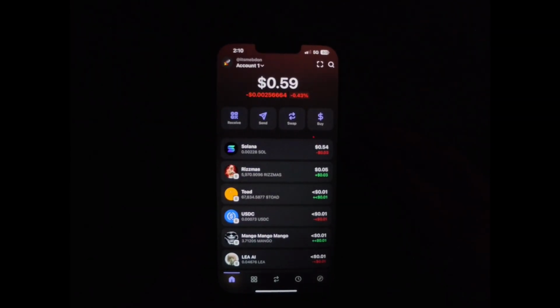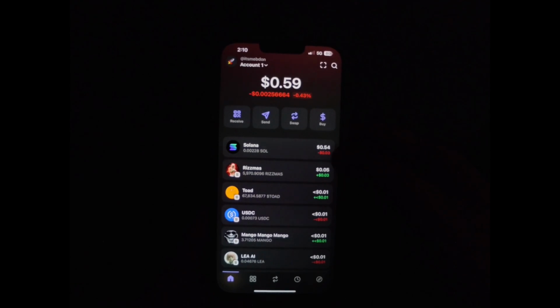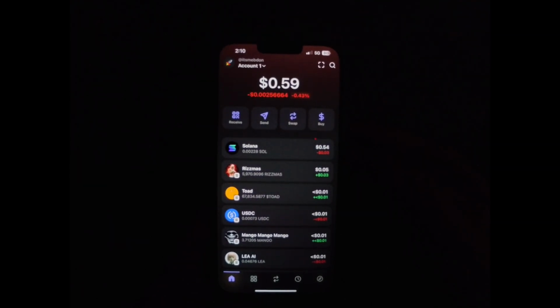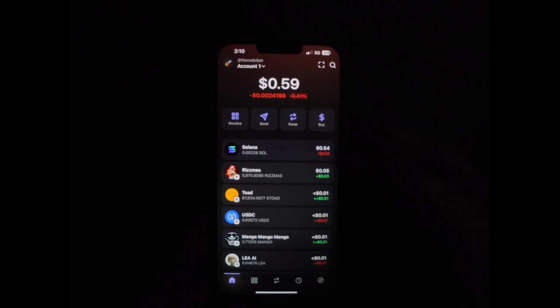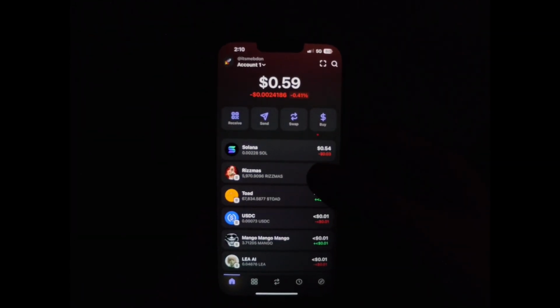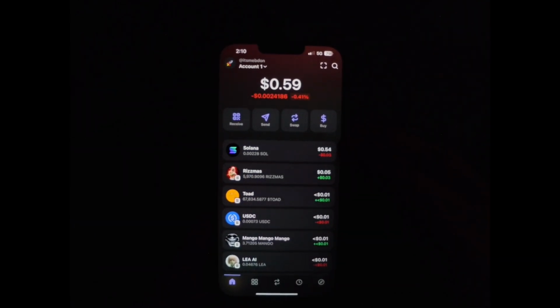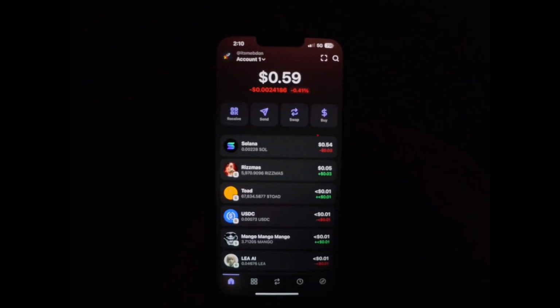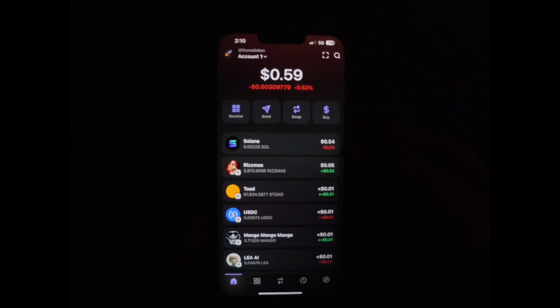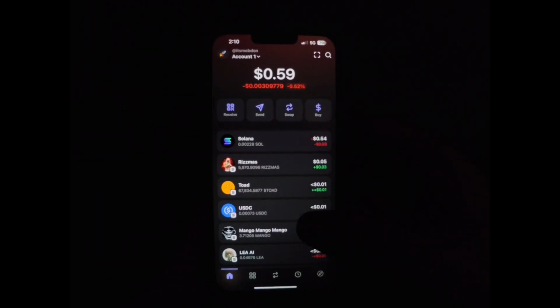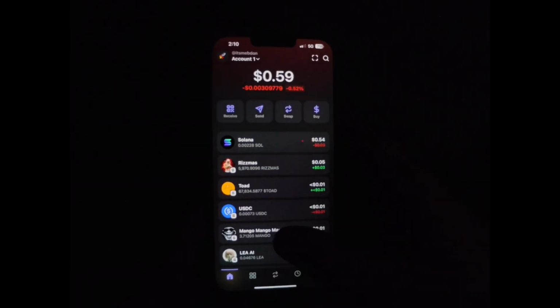A little heads up though, when you do trade Solana for these meme coins, it does take out a small fee from your Solana balance. So if you have $100 in your Solana wallet, don't go putting $100, the full wallet, into Rismas, because if you want to cash out Rismas when it hits a peak, you can't do it because you need a little bit of Solana to withdraw that balance from Rismas back to Solana. So that's just a little keynote while you're trading, because I know people get discouraged, they can't cash out because they don't have enough Solana in order to cash out when a crypto hits a peak.